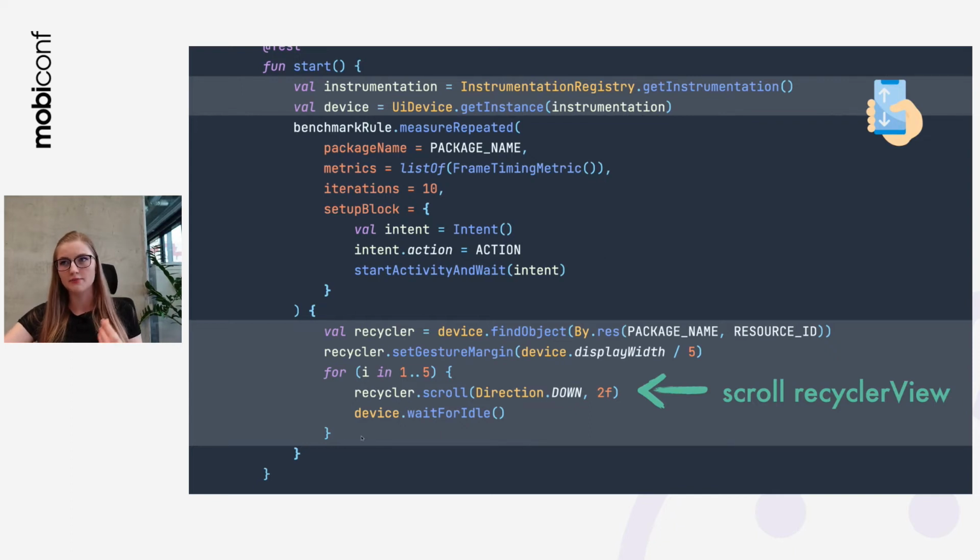But instead, it measures how long it takes to render frames during this scenario. So when I scroll my list 5 times, it checks how long it took to render frames in that scenario, not how long it took to scroll list 5 times.